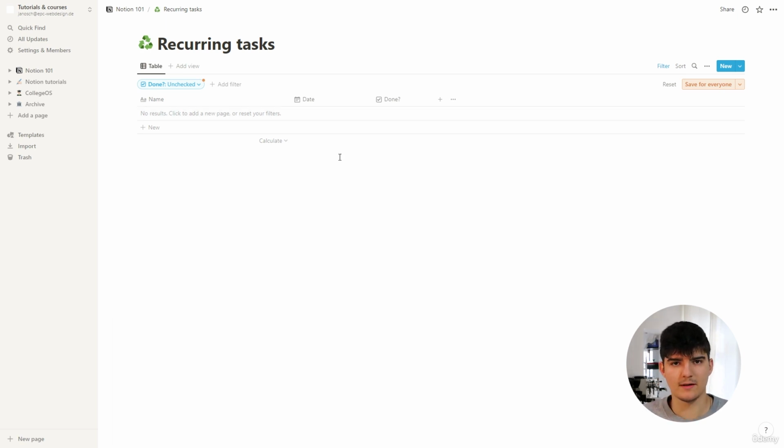Now that's where Zapier comes in. It's a really powerful tool to create these kinds of automations, to do something on a regular basis. And we're also going to use it for the recurring tasks. Zapier obviously is a different, new software tool, so you would have to sign up for it if you want to use it. Again, it's highly recommended in my opinion to learn it because you can really do a lot of stuff using Zapier. So I really recommend using it. And it's also not that hard to get started.